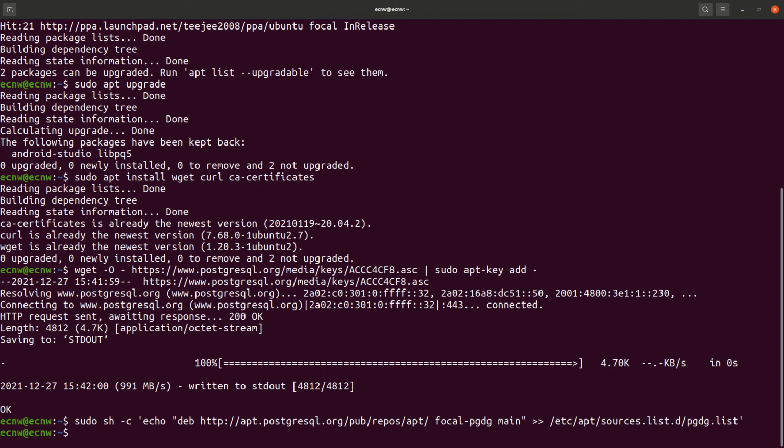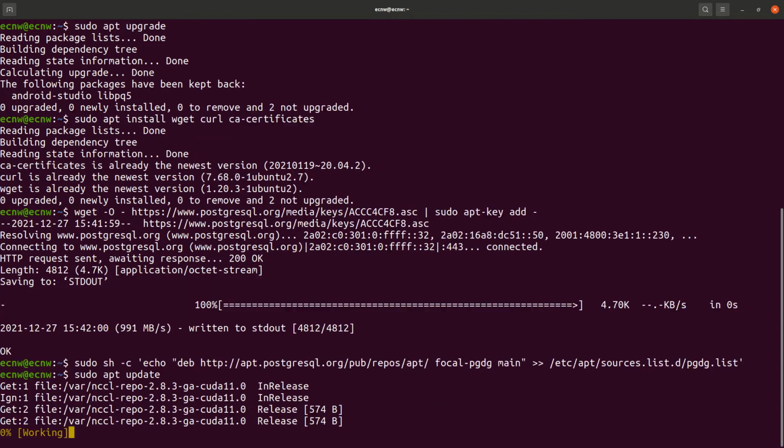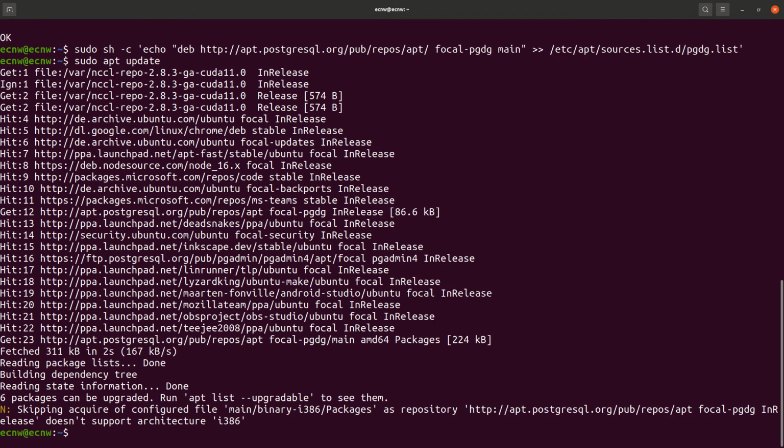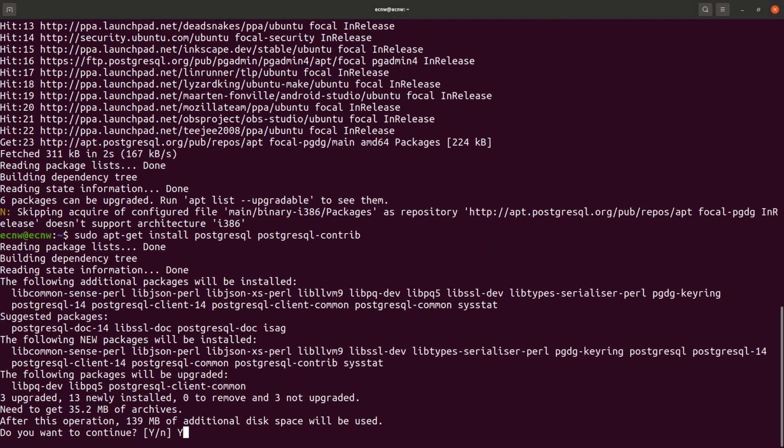Alright, now what we're going to do is to try to install PostgreSQL server on my system. So I need to do the following first. Do a sudo apt update again. Update. Alright. And now I will copy the next command line that I've written down in order to avoid some mistakes. This is the apt-get install postgresql command. Okay, then I press yes.